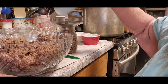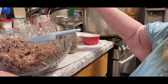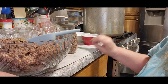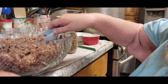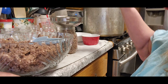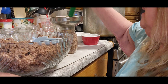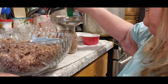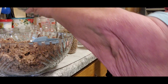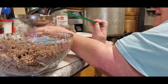After using all that hamburger that I did the last couple of weeks, I liked the taste of it, and so did Tom. And we didn't put any water in that at all, so we figured we'd can this the same way. Now you still want to make sure you debubble it and keep it right at the 1-inch head space.